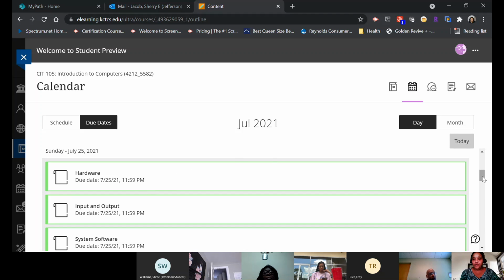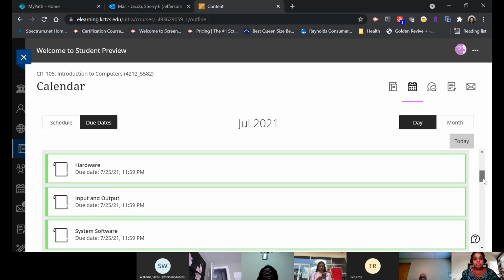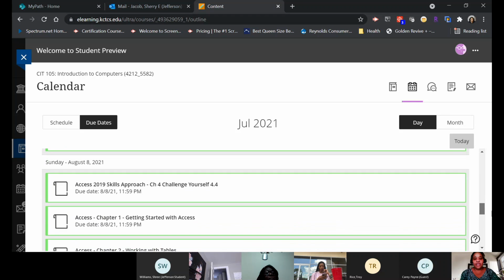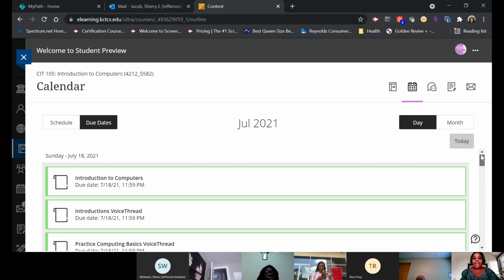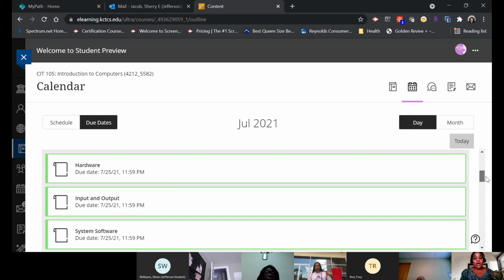All right. But if you scroll down the page, you will definitely see all the due dates for the entire semester. Okay. Now, at the beginning of a semester, it's the perfect time for you to sort of get ahead and stay ahead. These activities that are due by this upcoming Sunday are very short and sweet tasks. They're not too taxing.